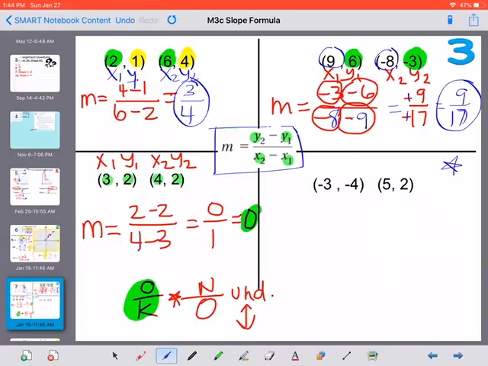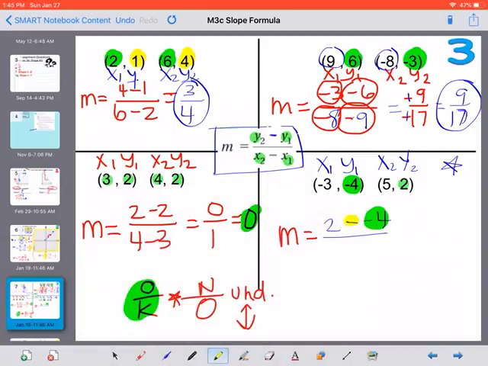Last one, and we need to be extra careful on this one. Let's label our points x1, y1. It's our first point. xy, second point. Now, the reason we have to be careful on this one is because of our negatives. We have first y2 minus y1. So we have 2 minus, because we have the equation minus, a -4. So this -4 came from here. This negative came from here. So those 2 negatives really make a positive.